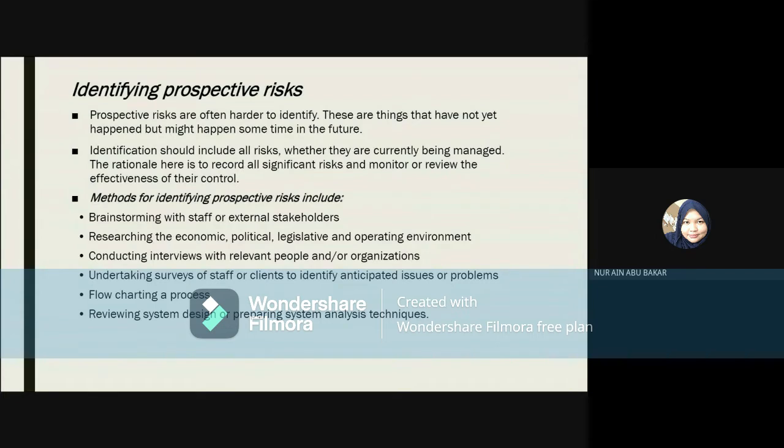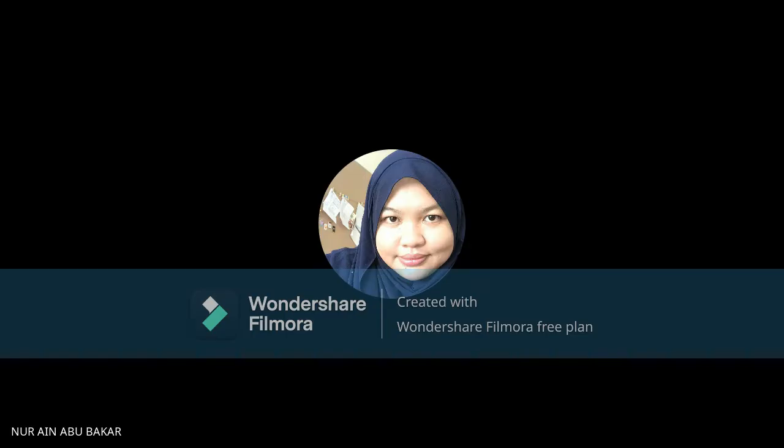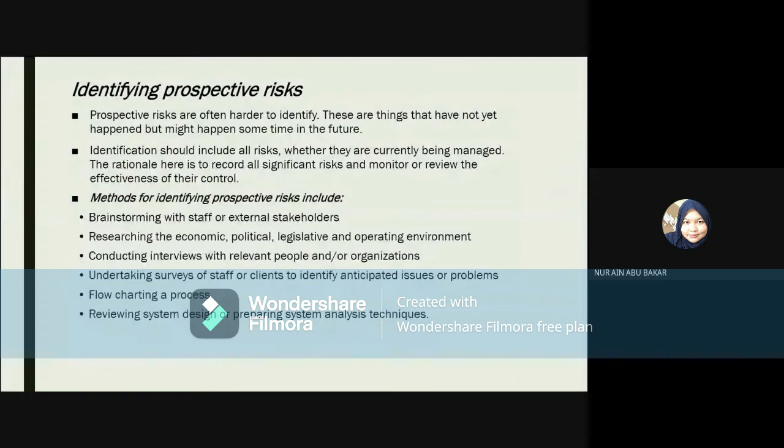So if you still remember, flashback to semester 1 or semester 2, the role is both for decision making, but financial accounting is to help external users. Management accountants need to help internal users. So how can we help the organization? By predicting what kind of accident or what kind of risk that we are going to face in the future. This is quite hard to do, but there is a way to do the prospective risk evaluation.